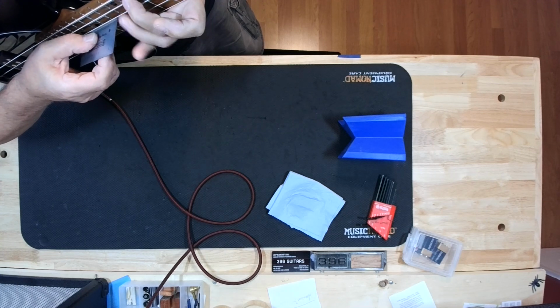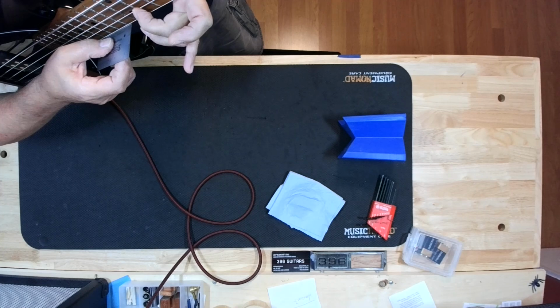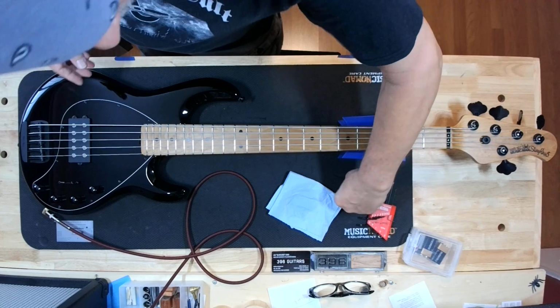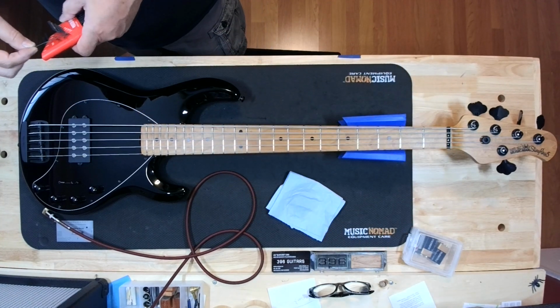I like it. Beautiful. Yahtzee. That instrument is ready to play, and it's ready to gig. I stick my reputation on it.